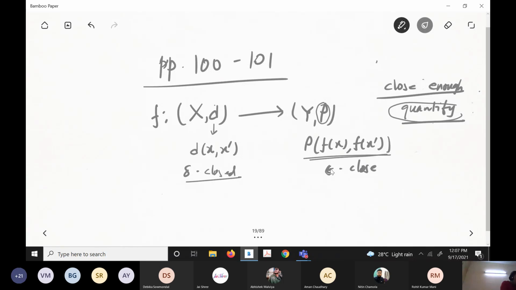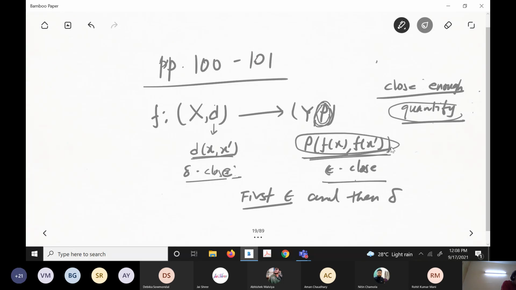Now in the definition of continuity, you said delta close and epsilon close. But first we go for epsilon close, then we find delta close. You will see the reason why. Because if I choose delta close first, I do not know how close the images will be. My goal is to put a restriction on how close the images are, and then find out how close the points here should be. That means given epsilon first, and then delta. Epsilon gives you the freedom to choose how close they should be, and accordingly you choose the closeness of the points here. So don't forget, first epsilon, then delta.